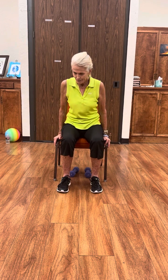We're going to use our own weight, our own body weight. So our hands are braced on the chair. This is an exercise for upper body strength. So our feet are on the floor wide just for balance. So try not to use any strength from your legs, but from here up. So they're here, the weight shifts, nose over toes.